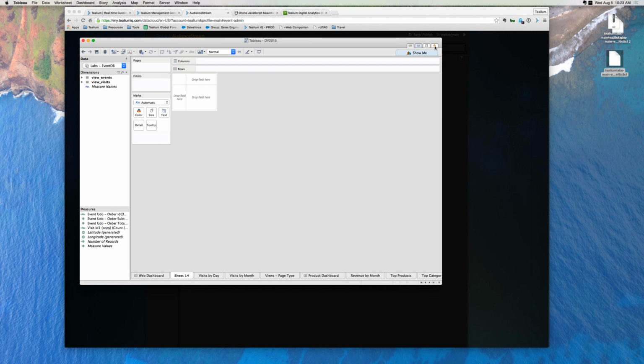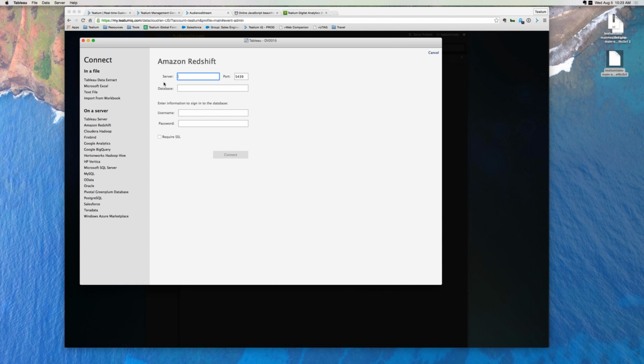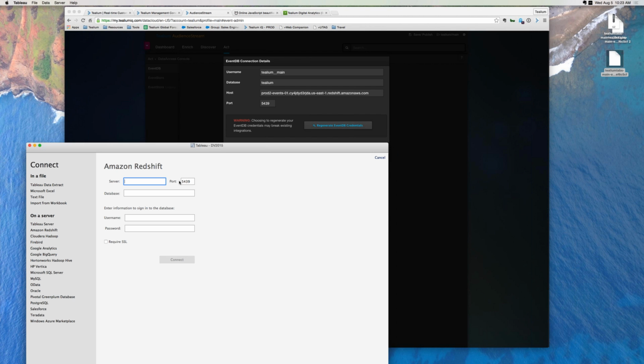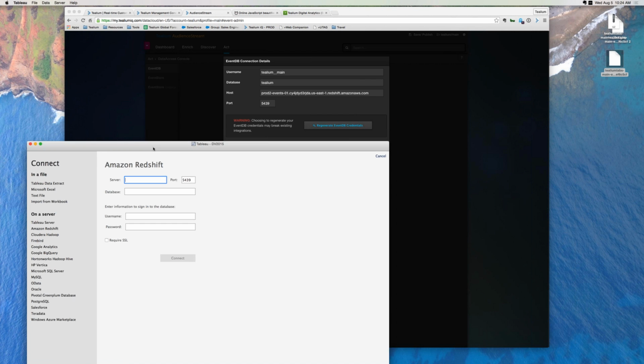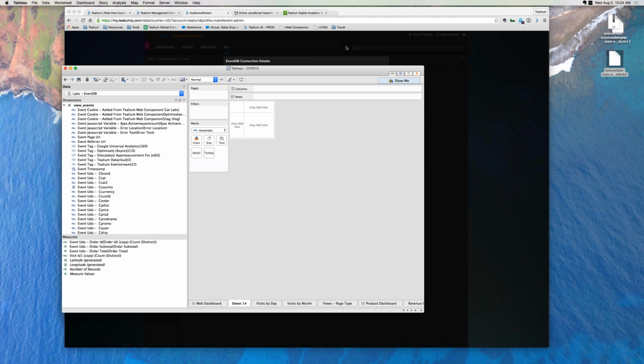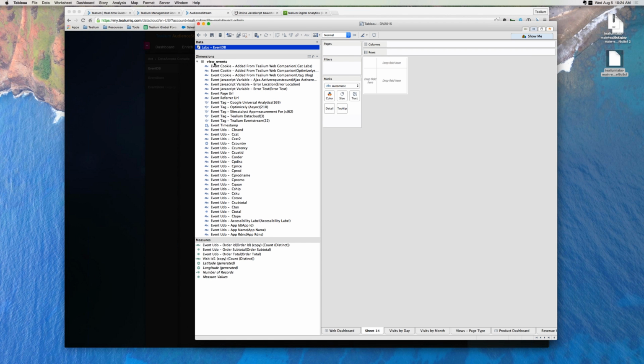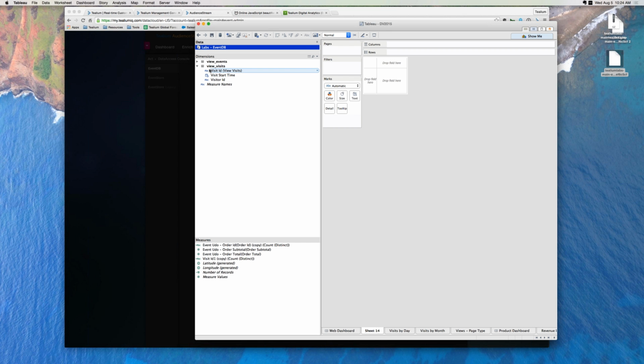Well, I'll keep going. What I'm connected to here is the event database for our demonstration today. To actually add these in is as simple as going into Tableau and putting in the credentials that we were just looking at into the Amazon Redshift connector. This is a driver in Tableau that you can download, but we've already done that to make it easy today. And you're met with two very distinctive tables, and we'll make sure this is center screen so that you can see them. The first being the actual event data, and the second being a visit-based table.